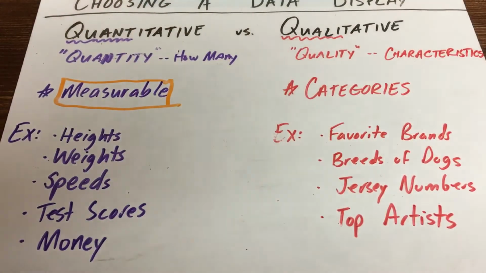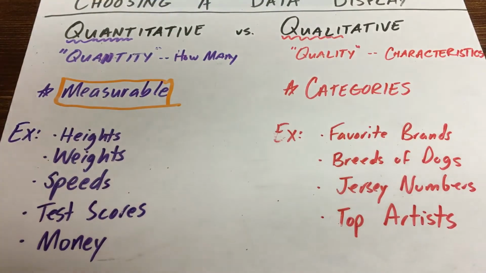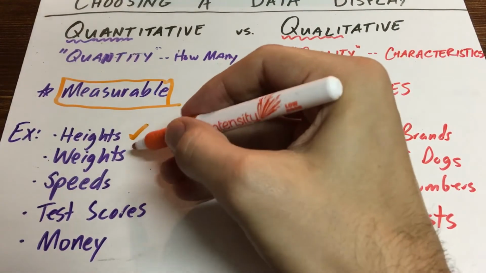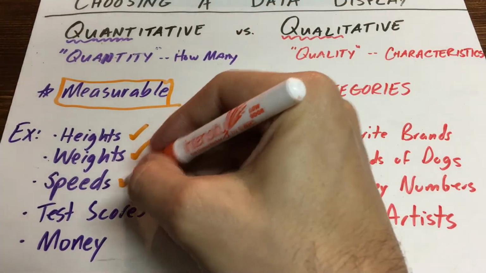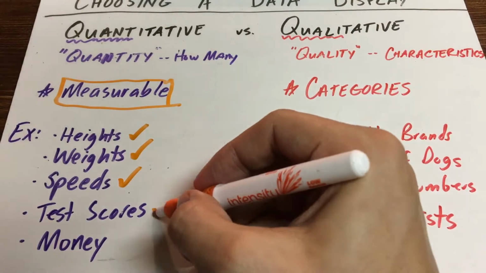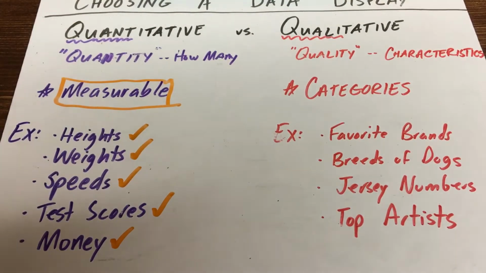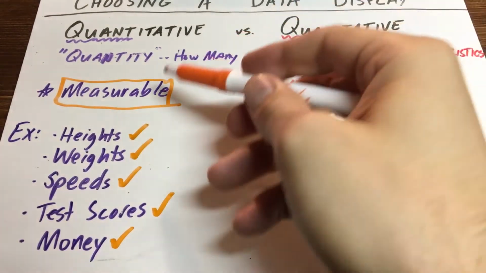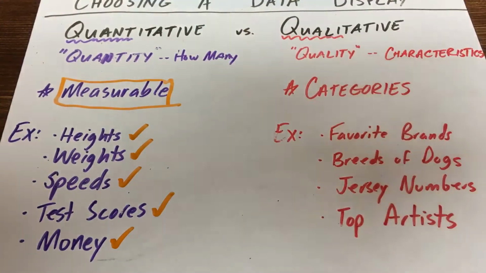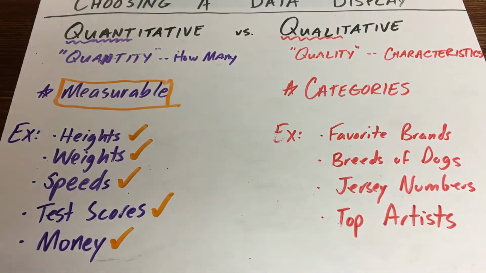Right? You've either calculated it, you've measured it with some type of ruler or yardstick or tape measure or a stopwatch or some type of a scale, right? Things like people's heights, people's weights, that's stuff you obviously measure, how fast you are, how long it takes you to do something, right? Your test score is measured based on how many you got right and how many you got wrong, right? The amount of money that you make at a job is something that you can measure and compare it to somebody else. And so when it's numerical data, data that you are describing how many or how much of something you have, we're going to call that quantitative.